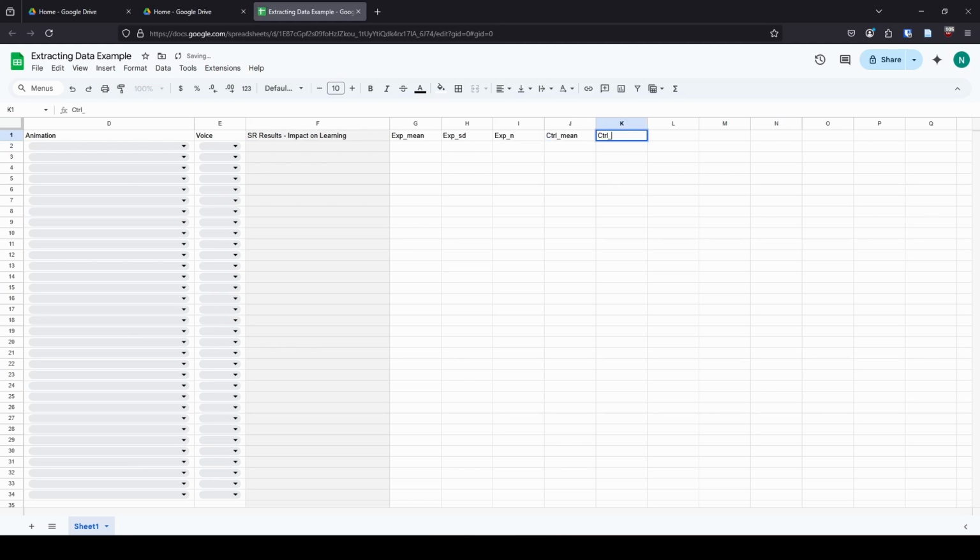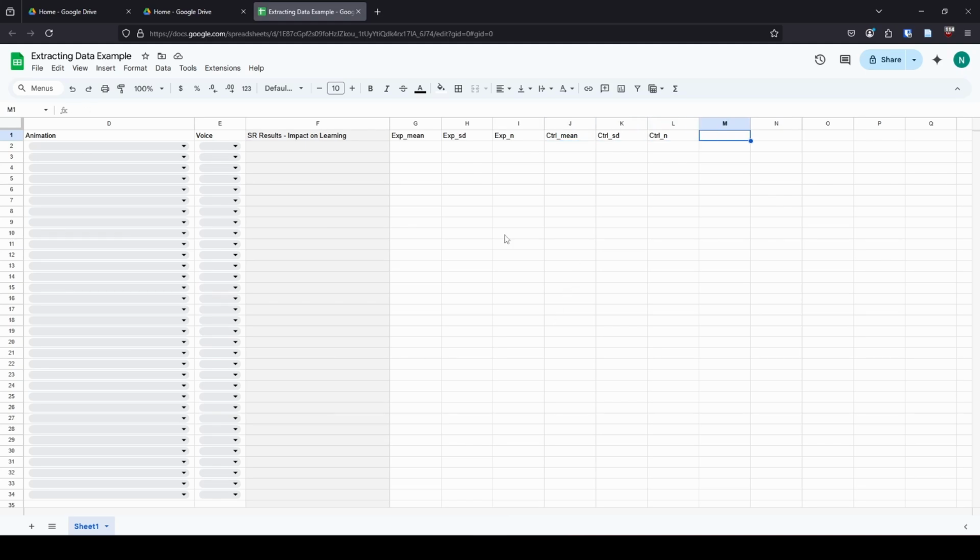and I've always abbreviated it pretty consistently the same way. I don't know why. It doesn't have to be that. It can be literally anything that you want, anything that makes you happy. Like you could have magic blue frog mean, magic blue frog standard deviation, magic blue frog sample size, and then something different for the others. It really doesn't matter as long as you can keep it straight in your mind. And that's why I've always done experimental and control, because I always know what my experimental group is and I always know what my control group is.